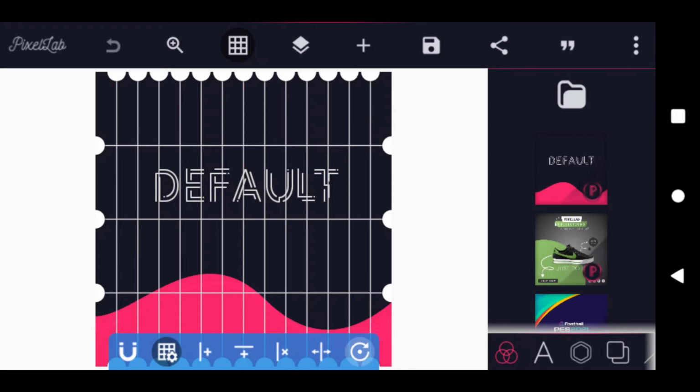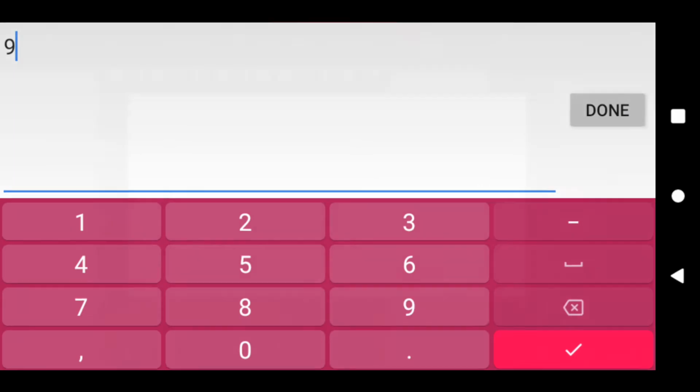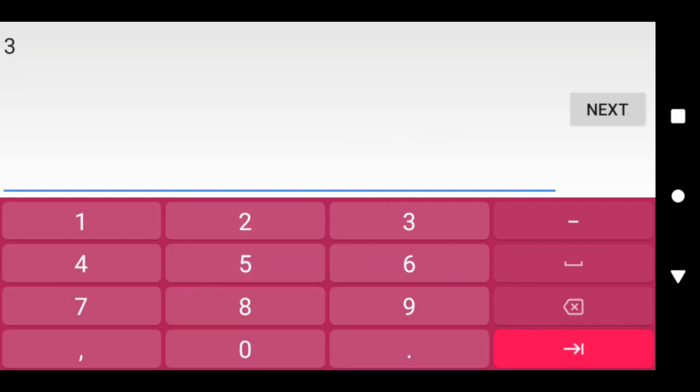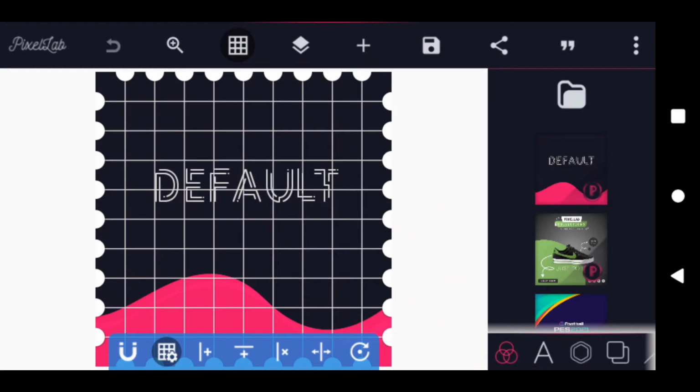That one is 13. Let me make it 12 by okay. That might be too much. Let me just make it 9 by 9. Make this one 9 too. So you can see you can increase it anyhow you want it. Its work is mainly for alignment. The more you keep checking our videos, you will see us use all these tools, and you will really enjoy the journey. Just keep following us.